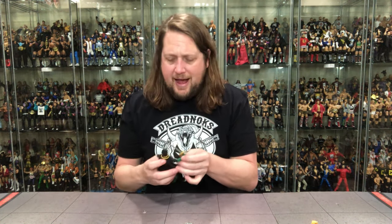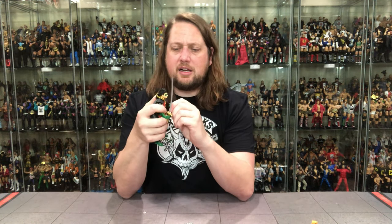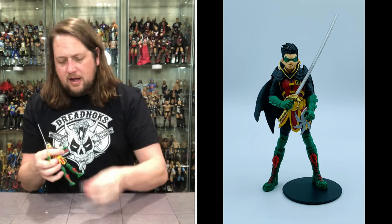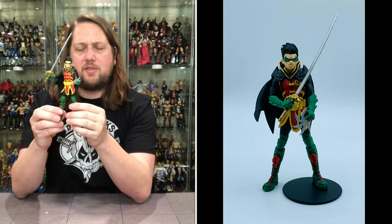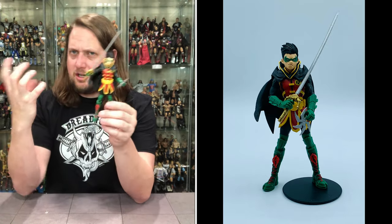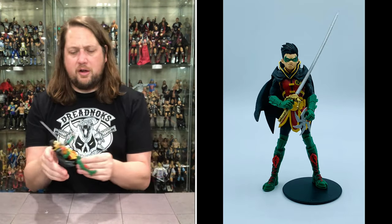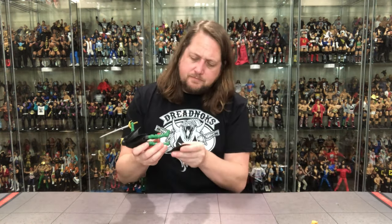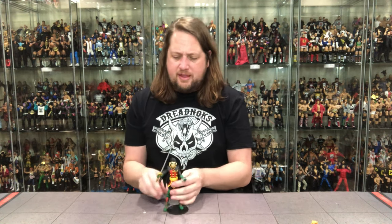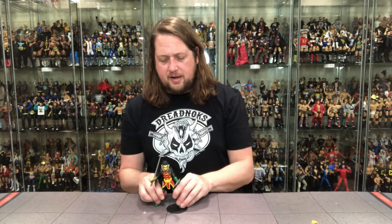He's got big laces going on, 22 points of articulation. He comes with the Chinese stars and then a big sword — which seems a little strange, but maybe that's his new weapon. The sword is about the size of him — looks like he's going to a fencing competition. The Chinese stars are actually bigger than the traditional ones from back in the day, but still fairly cool. I'm happy I picked up this Robin — I felt I needed a Robin in my collection, and this looked the best to me. Of course when he's on sale, gotta get a deal, that's when old Kyle swoops in.